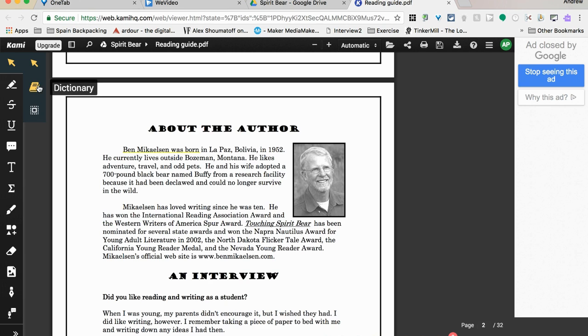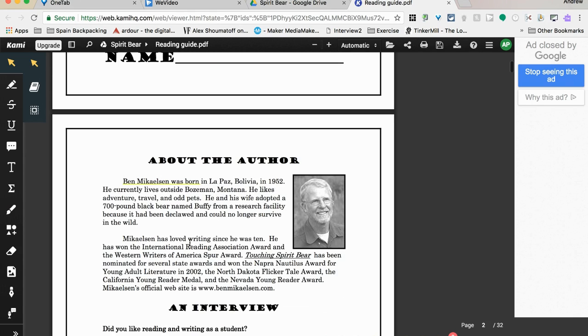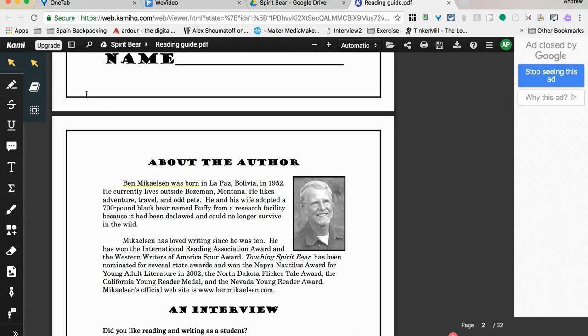Another option that you cannot use is the dictionary option or the select annotation options. That's all things that you would have to pay for. Now let's get into what you can use. So here's your pointer. That is what you would use to select text. It's what you use to navigate around the document, scroll up and down, etc.